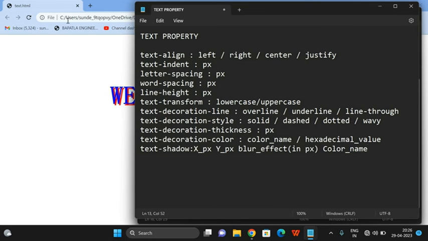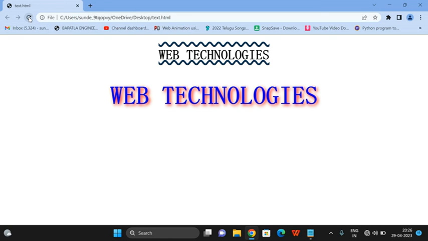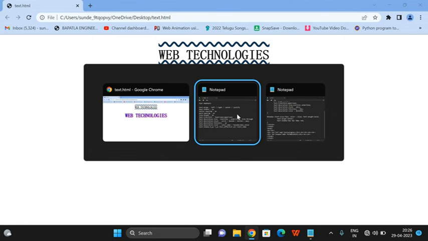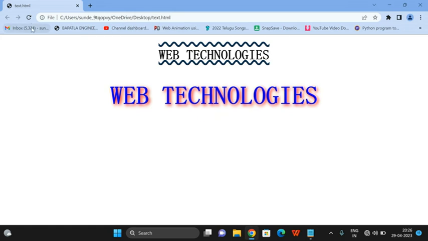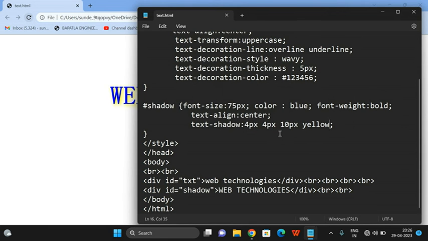So you can see some sort of blur, right? So you can observe the blur, and the same thing you can take a different colors. So not only this one, you can also take the yellow color.